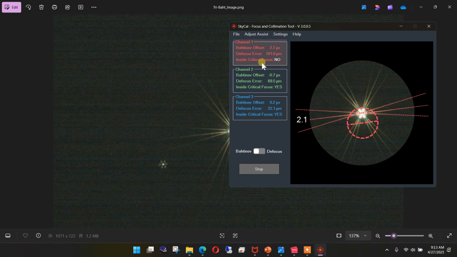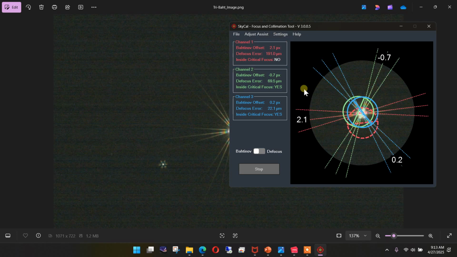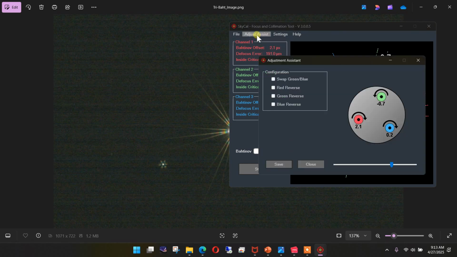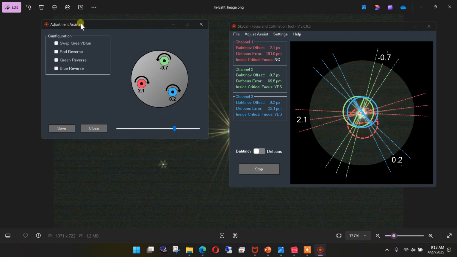Now, something else appears here while we do this. When we have it in the Tri-Bahtinov mask mode, we have an adjust assistant here. And if we call that up, you can see that we get the three screws that we have in our secondary mirror. And perhaps we can rotate this around once we decide with our hand which one is which. And as we're looking at the three screws, standing in front of the aperture with a screwdriver, we can maybe arrange this so that it looks like it does to us, and then we can see which number is which.